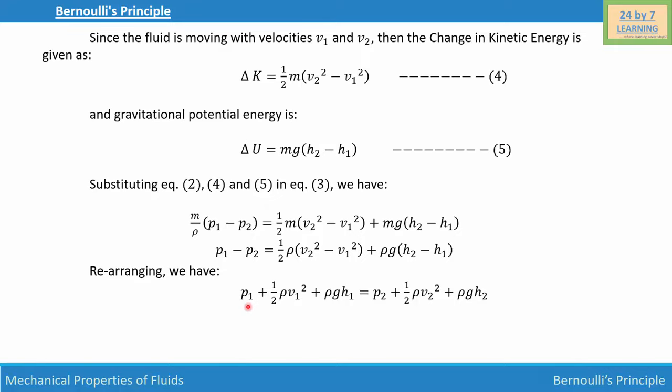So if we write the generalized form of the equation, we will write P plus 1 over 2 rho v square plus rho g h is equal to constant, and this is basically known as Bernoulli's principle, which simply means that if you add these three terms at any point on the tube where the fluid is flowing, then the sum of these three terms should be equal for different points. And this is how we define Bernoulli's principle.